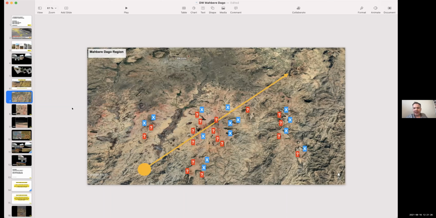Well, what it allowed me to do was it gave me all these potential locations, right? And that's still a heck of a lot of locations. But at the same time, it allowed me to rule out all the places with the crosses, right? There's no way that the people could have been looking out towards the northeast, for example. So I could rule out all of these locations.